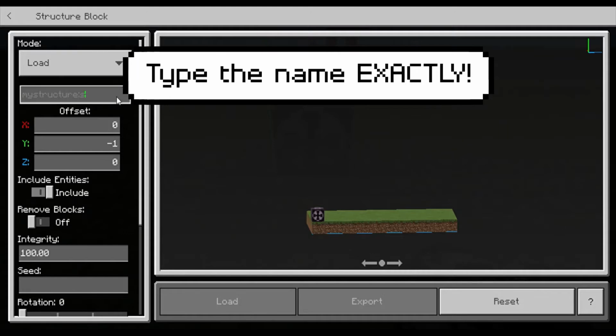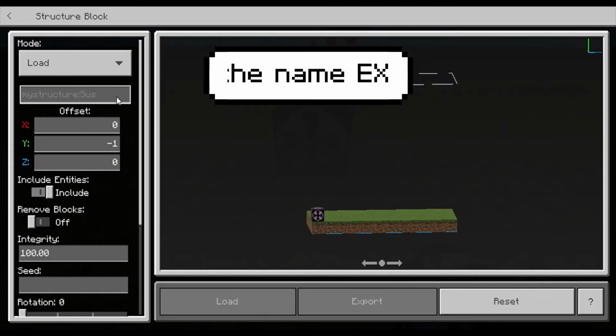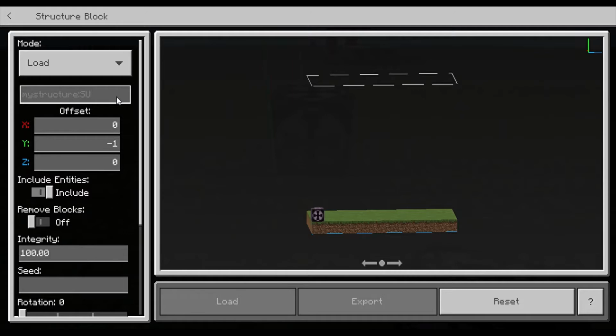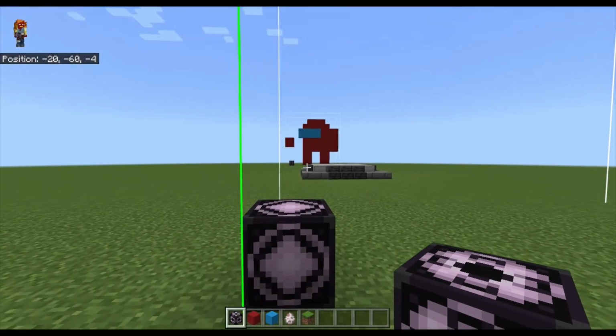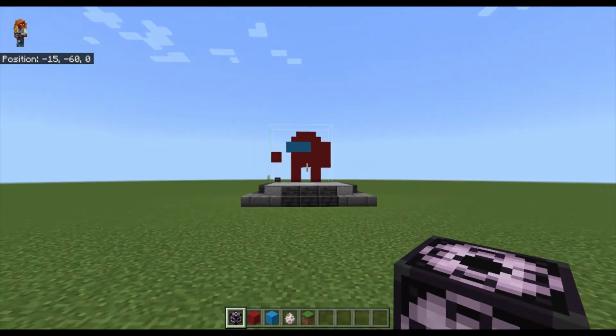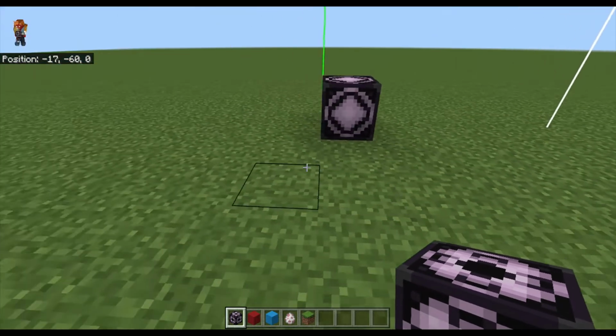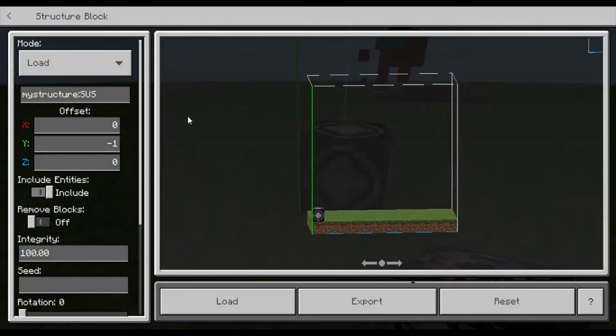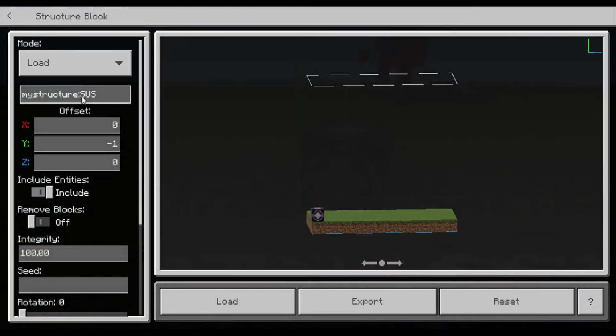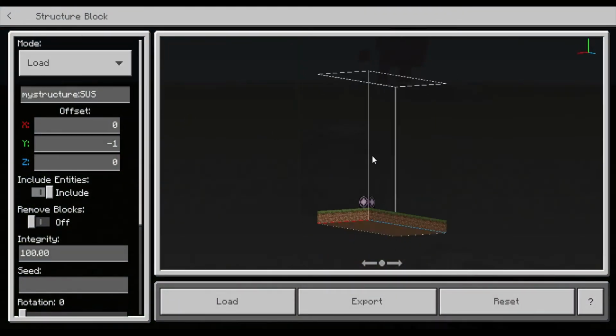If I were to type in capital S sus, nothing will happen, because the structure that I saved over there has all capital sus. So we gotta have that name exactly when using load mode.